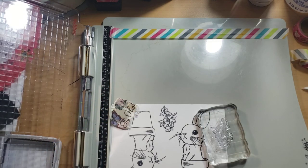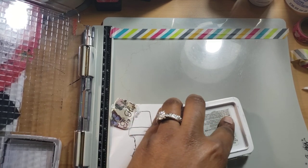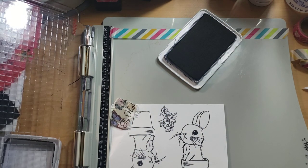So I think that's why people create self-inking stamps, but then the ink dries out. It's just a mess. Ugh, it's just horrible.